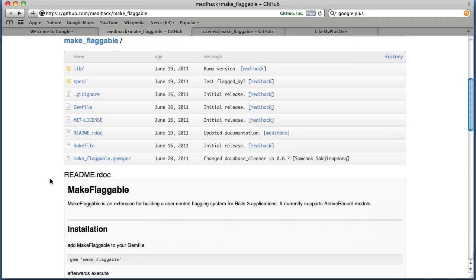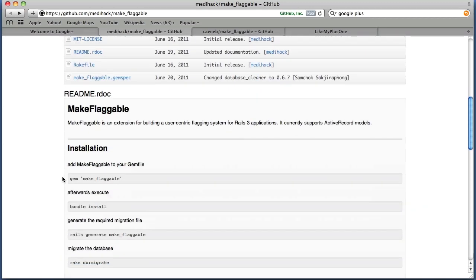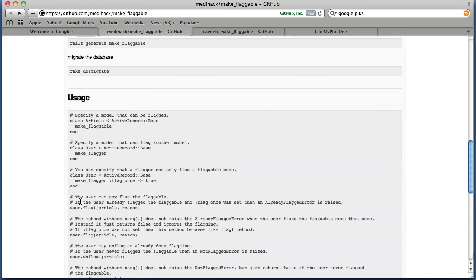He just created a polymorphic model which allows us to simply call make_flaggable on any active record domain model, and then you can specify who the flagger is by saying make_flagger, or sort of acts as. So you use make_flagger on the user's model.